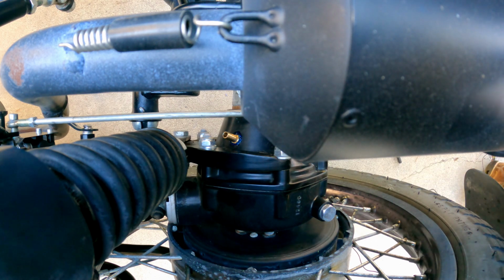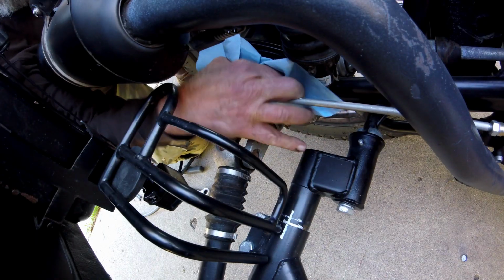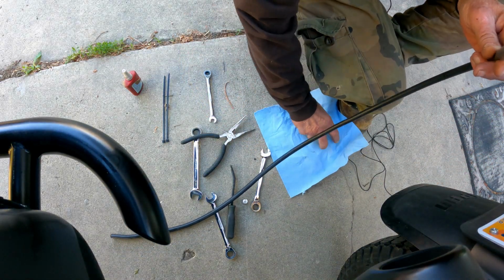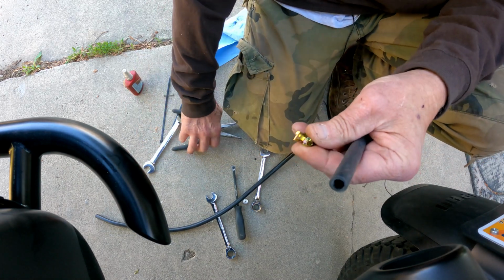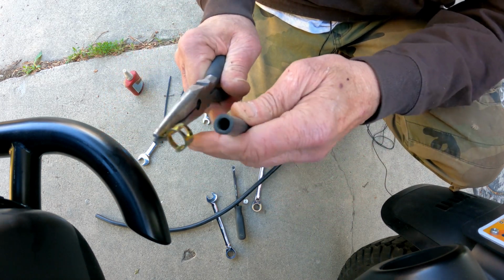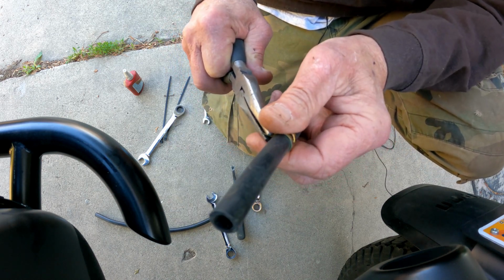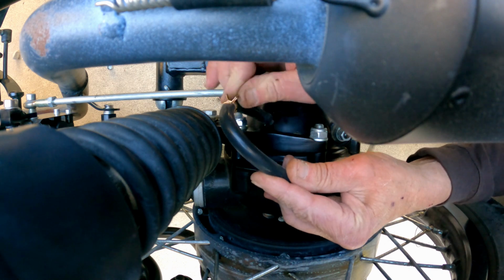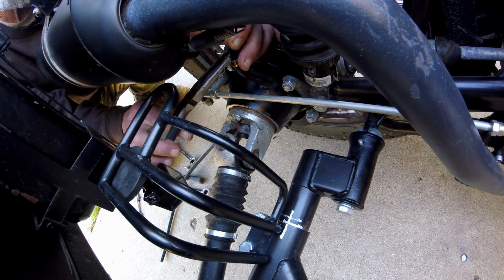And then we'll clean off any excess. Okay, so let's take this and one of these, kind of squeeze this and stick him on the tube. Then we will stick the tube on here.